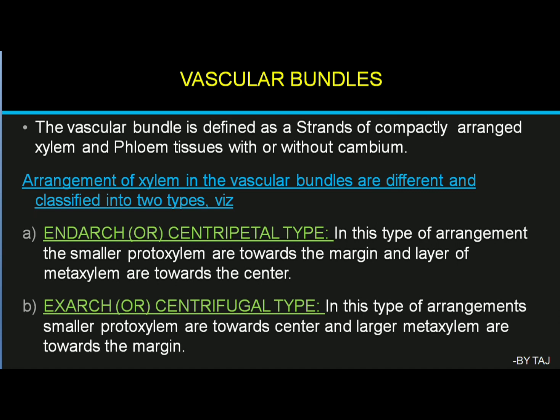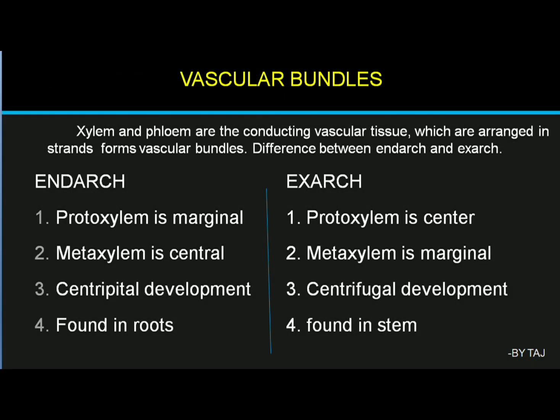And next, coming to the exarch or centrifugal type. In this type of arrangement, smaller protoxylems are towards the center and larger metaxylems are towards the periphery. So coming to the difference between endarch and exarch, you should not forget that xylem and phloem are the conducting vascular tissues which are arranged in strands in the vascular bundle.